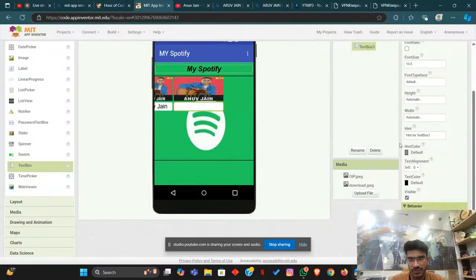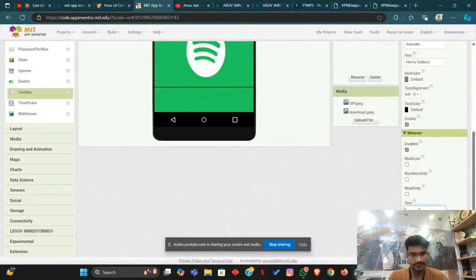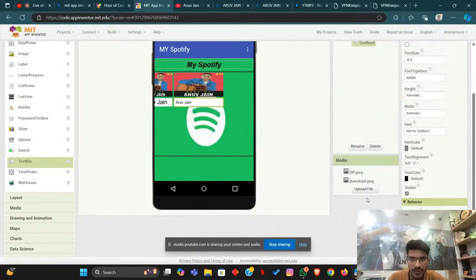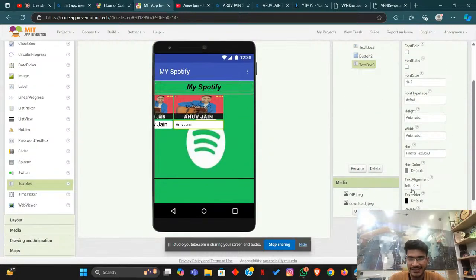So now let's click over here. Okay, so our text is also ready. Let's make the default settings again. Okay, and text size भी थोड़ा सा change कर देते हैं.